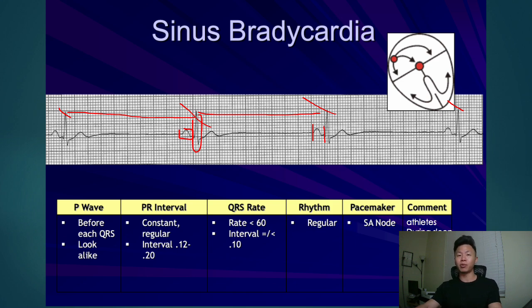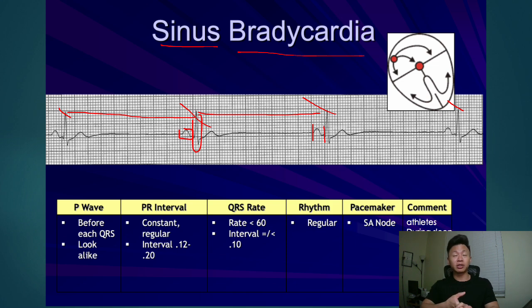So that's still pretty normal, right? 3 to 5 boxes is your normal. So the only thing wrong here is the rate, less than, right? It's less than 60, which puts it at bradycardia, and it's still stemming from the sinus node, so we're still labeling it as sinus. So what is the problem here? Now, we find the cause. Again, we find the cause. We only treat sinus bradycardia if it is symptomatic, right?